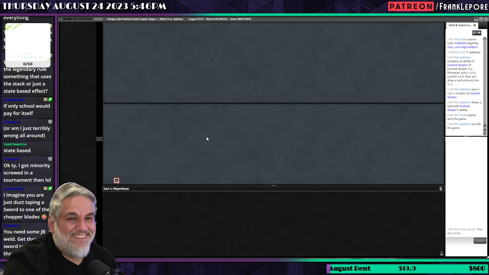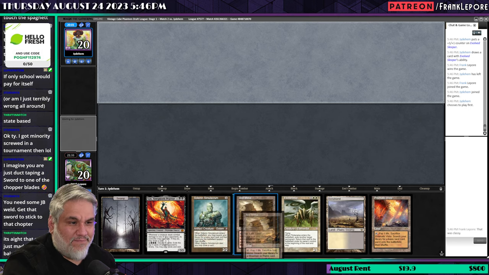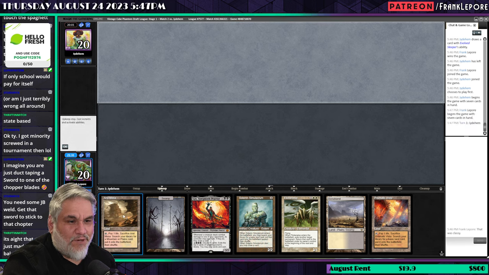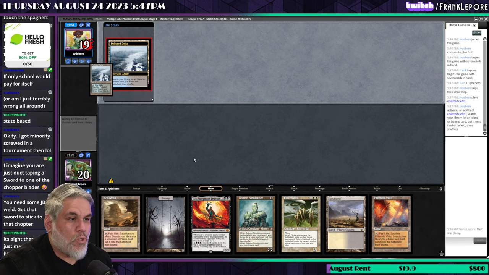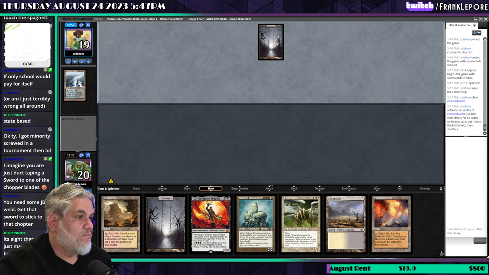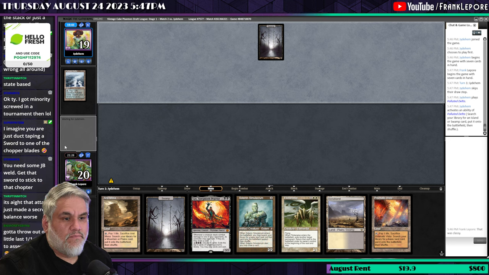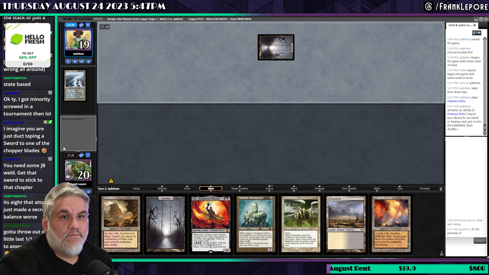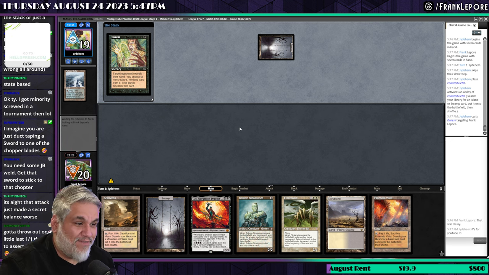Oh, man. Yeah, we're definitely keeping this, and we're going to get our Savai Triome. Unless we happen to draw it. Oh, wow, a whiff. A Duress whiff.